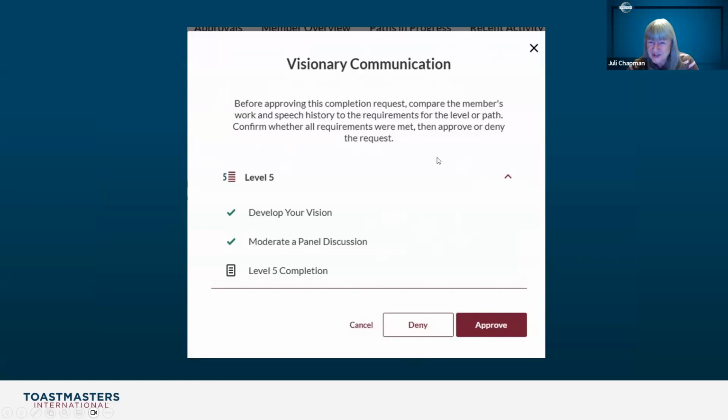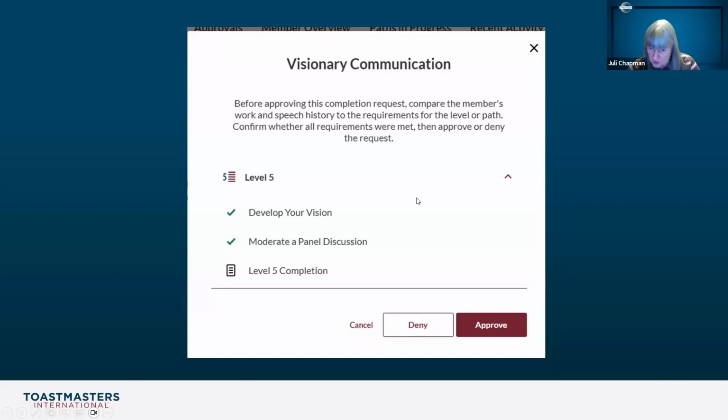And it reminds you up here that you need to compare the member's speech history to the requirements, and it doesn't actually say their roles, but some roles are obligatory as well. VPEs know this. If that's all been met, if they've done all their speeches, you can check on Easy Speak that they've actually done the speeches, then you can click approve.